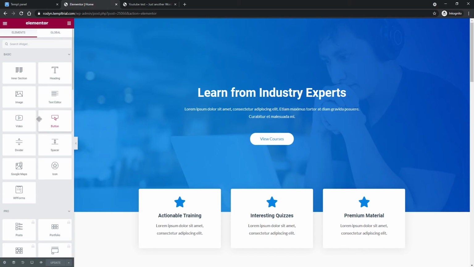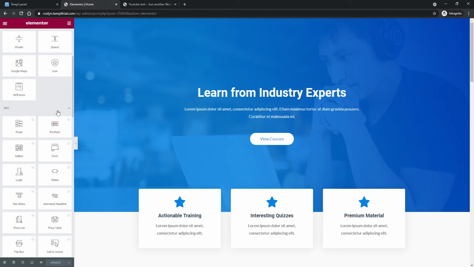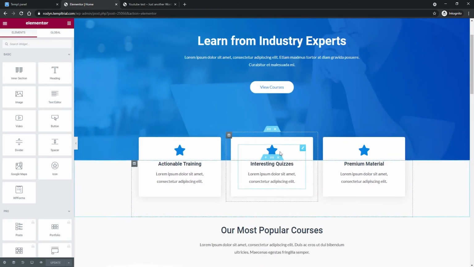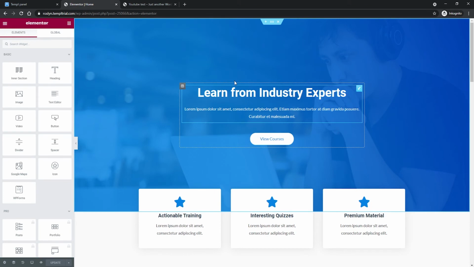And when it comes to the pro version, it's not necessary if you're just making a basic website, but if you do want some special features, I definitely do recommend you to get the pro version of Elementor as well. But starting off with Elementor, we're just going to walk through the basic ways of changing things on your website. As you can see, we already have some elements on our page that we have on the side right here, and everything that you hover over, you're going to be able to edit, each and everything that you have on your page.